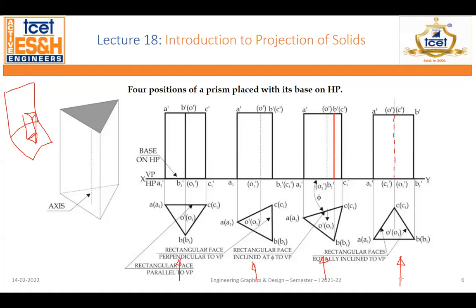In the fourth, when you are seeing from here, you are able to see this portion. This portion is visible, isn't it? Okay, so I made it dark. This portion is visible. Okay, I made that dark too. But when you are seeing from here, this is not visible, right? This we are not able to see. Still it is present, so we are making a hidden line there. So I hope it is fine. Okay, so let's move further.